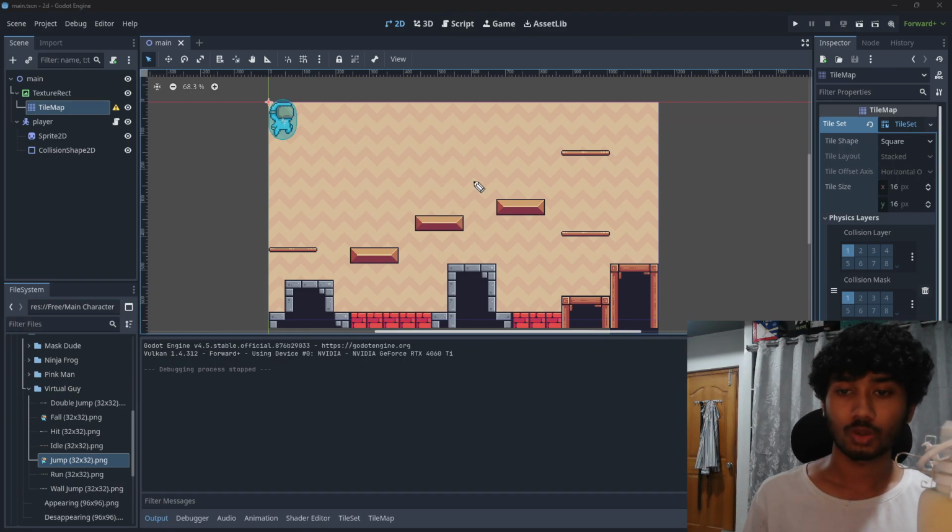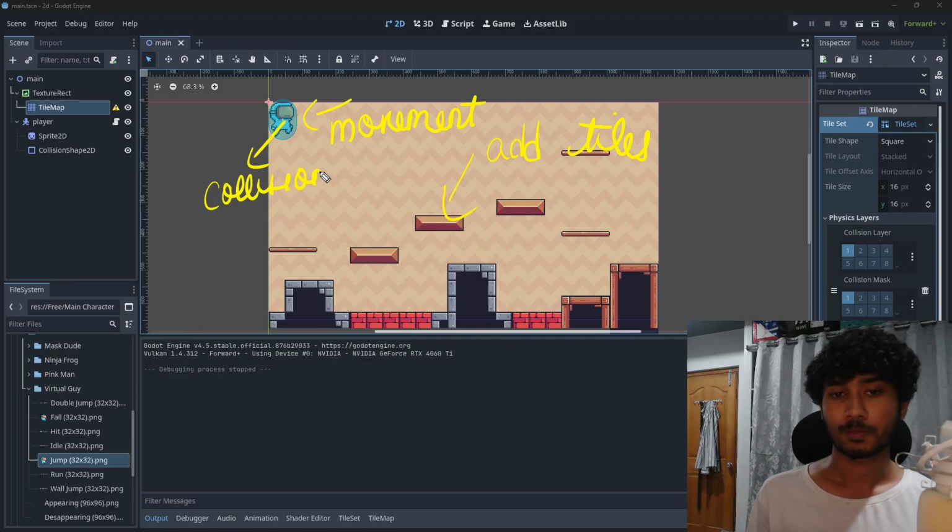Yep. So we learned how to add tiles and how to add movement. And we also learned how to add collision to the player and how to add collision to our tiles.